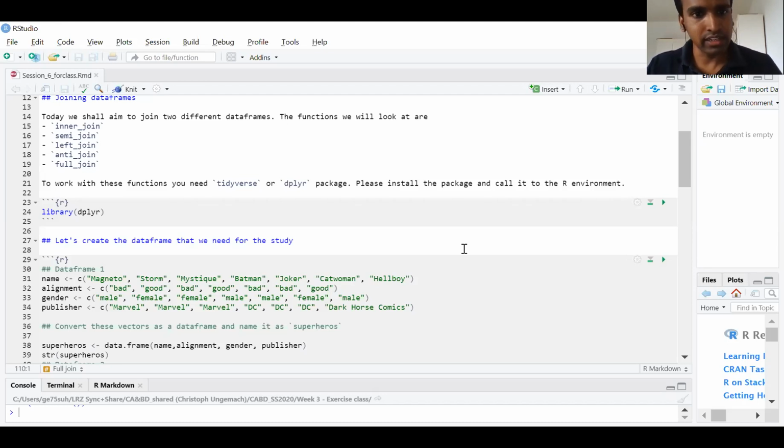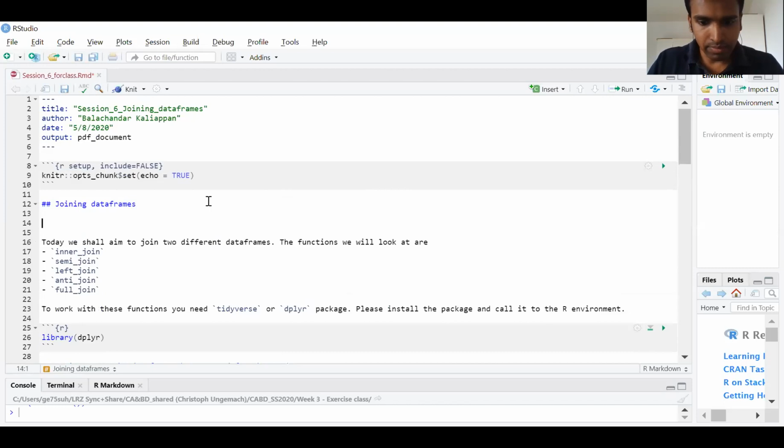Right? And at that point of time, there are a few commands that can help from base R. In base R, the command that can help you is merge. Okay, which was not put up in the file, right? So you can just write it up when I am doing it. So the merge command helps you to combine two different data frames. Okay.